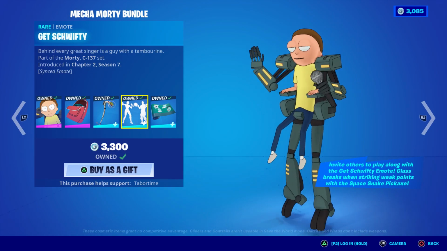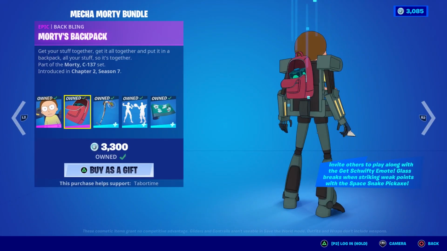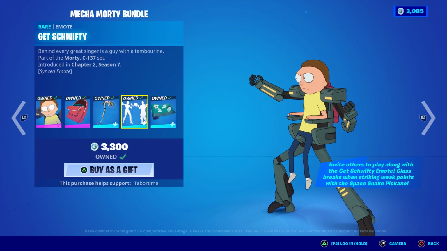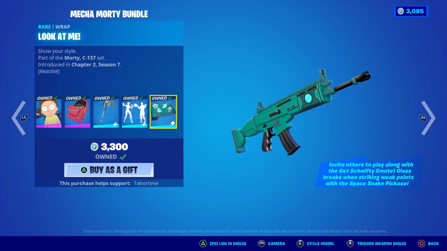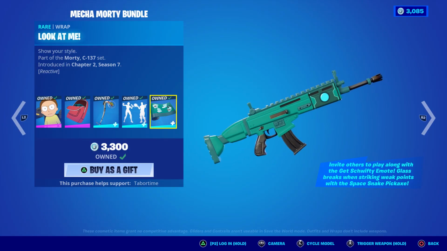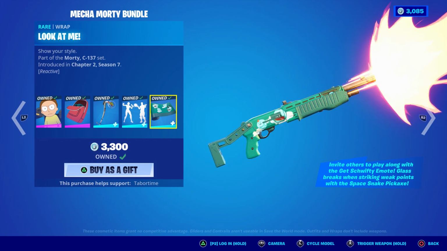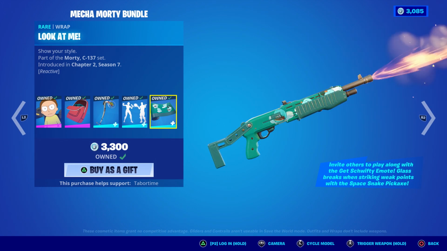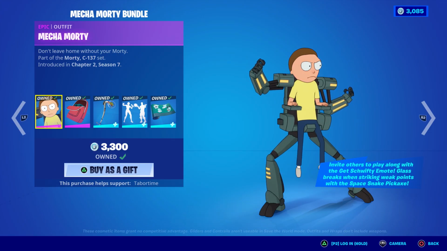Then we got the copyrighted Get Swifty emote. Oh, I forgot I turned my music back on. So that is 100% copyrighted and it's synced. I'll just go through it real quick there. And then we've got the Look at Me, I'm Mr. Meeseeks rap. How awesome is this? A reactive rap that actually features Mr. Meeseeks when you shoot it. Let's see if I can trigger it. There we go. There's Mr. Meeseeks.